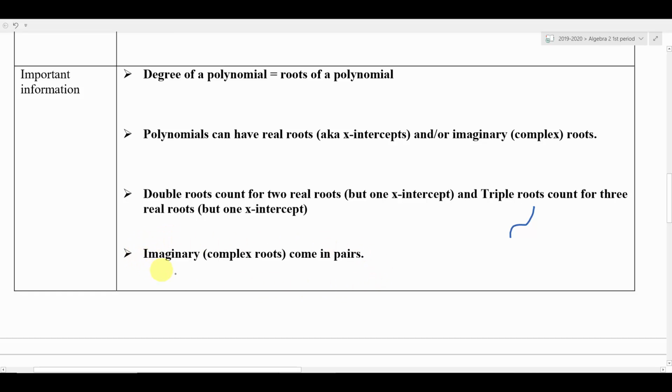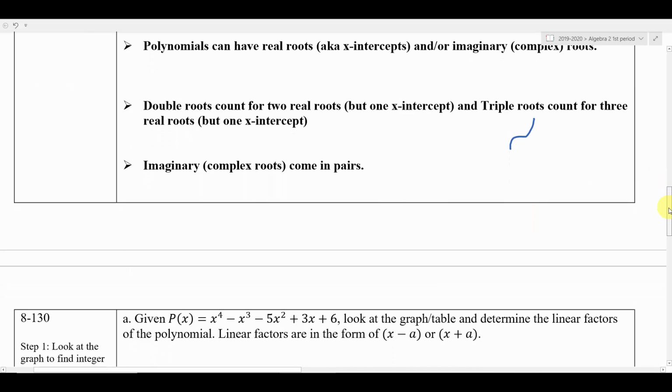And this is another key piece of information. We talked about this in one of the discussions in the earlier lessons, but if there is a complex root, it will always come in pairs. There will always be either 2 or 4 or 6 complex roots. There will never be a polynomial that only has 1 complex root. It has to have 2 or 4 or 6, so forth and so on. All right, so keep these things in mind. They're all very valuable clues.